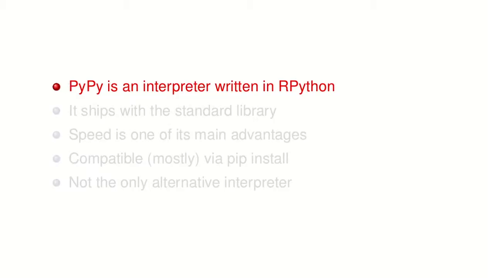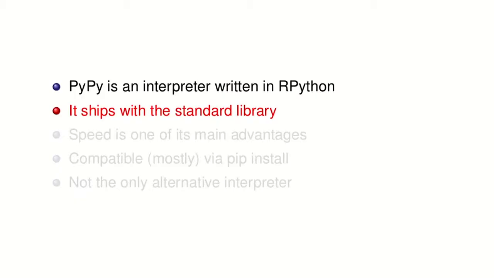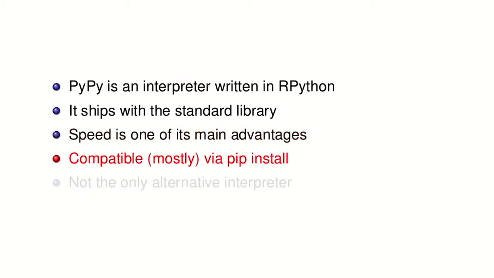Or you could just use PyPy. PyPy is an interpreter — it's the second stage in the Python language family. It's an interpreter written in something called RPython, which is a restricted set of Python. This means the interpreter has to be compiled down into C. It ships with the standard library. Right now we're shipping Python 2.7.10, and we hope to be shipping PyPy 3.3 as an alternative later this month. Speed is one of its main advantages, and it's basically compatible with everything Python 2.7 does. You add packages via pip install, so virtual environments are good to use with PyPy.